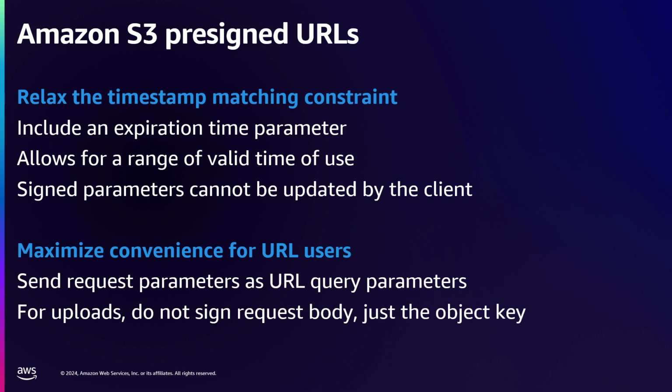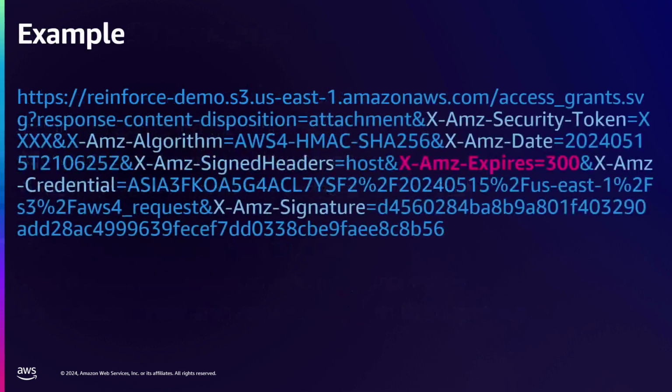S3, you're going to be uploading a file as your HTTP body contents, and that's typically not known in advance to the user of a presigned URL. So when I create a presigned URL, I'm going to use a placeholder for the value of the body of the request. I'm not signing what that object is going to be that I'm going to upload. I am just creating a placeholder so that whoever I give that URL to is going to be able to upload a file.